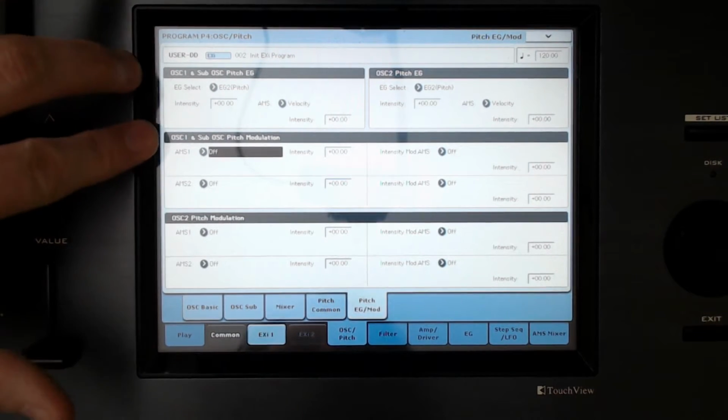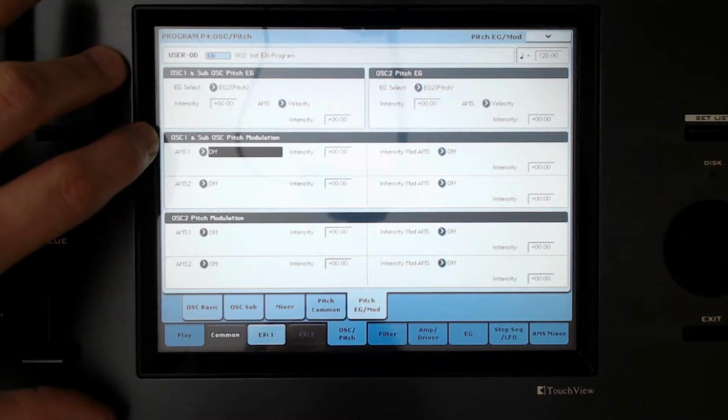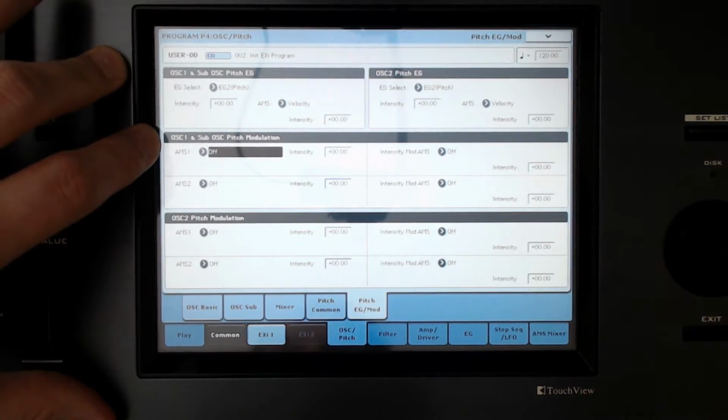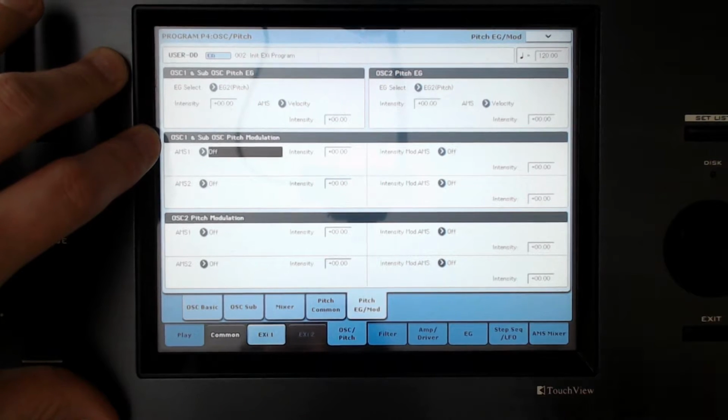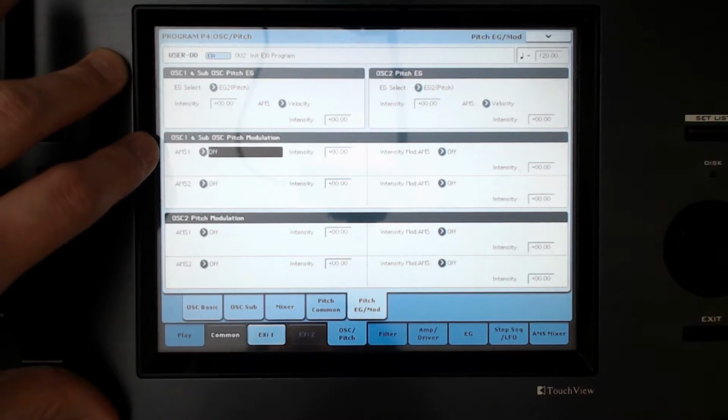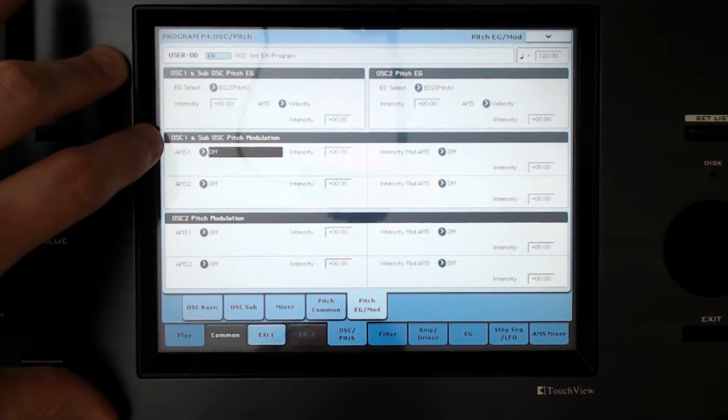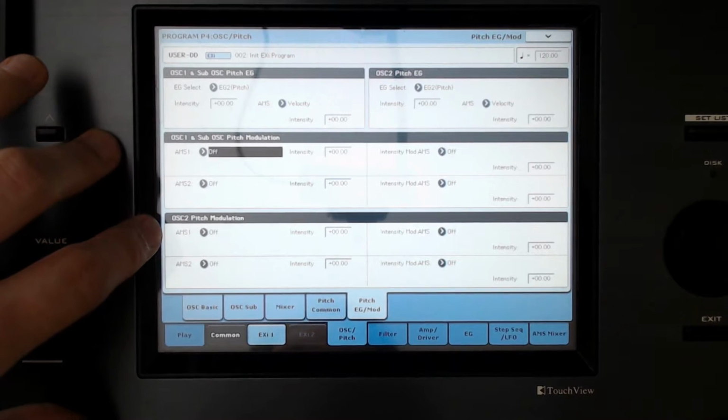And you'll notice oscillator 1 and the sub-oscillator, they're linked together, and we're using the AL1 engine. This process actually is the exact same, however, when you're using, let's say, the HD1 engine as well. So either one of those, it generally works the same way. Because what we're doing is we have a pitch EG that we're using to control the pitch of the sound. So oscillator and sub-oscillator, and then oscillator 2.